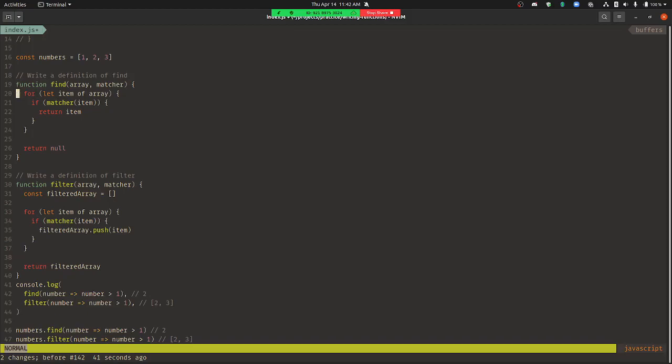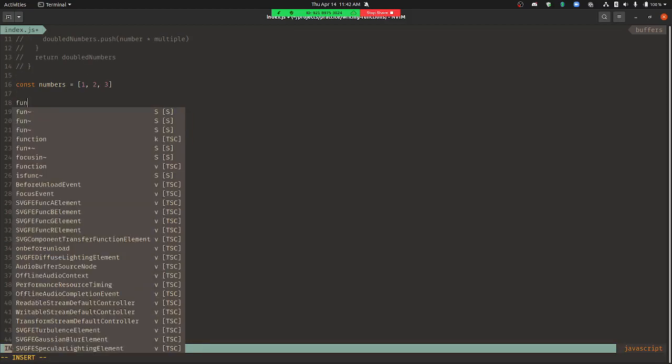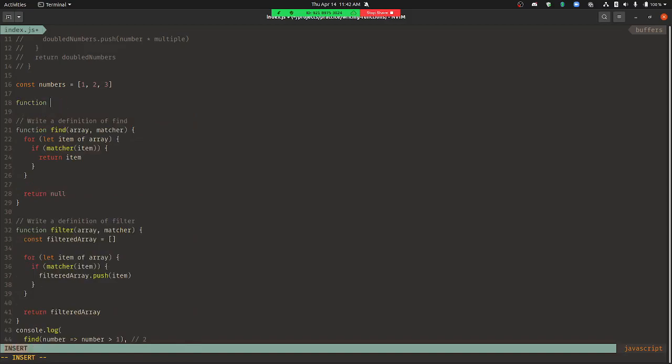Yeah. The difference is that map takes in an array and a different type of function. Matcher is a really handy, human-friendly thing to call it, but that's not what it actually is, though. It's called a predicate.